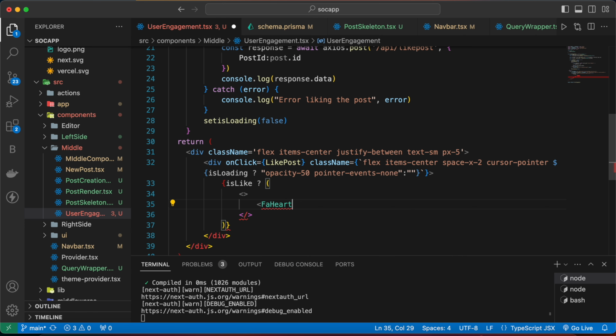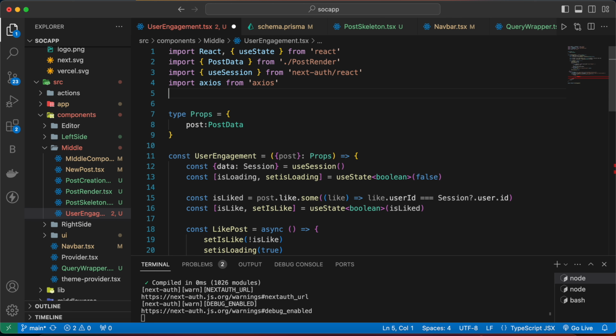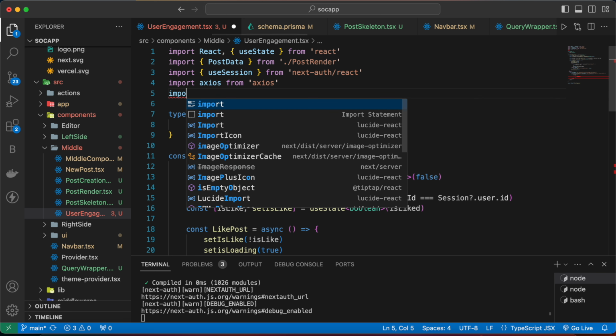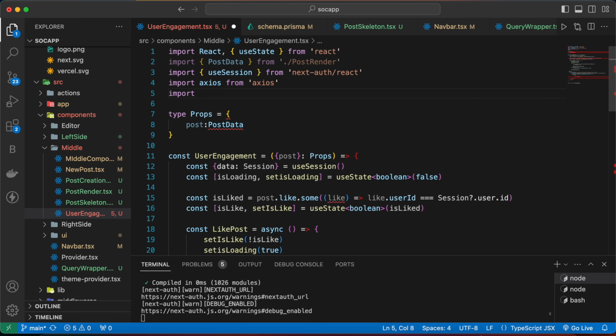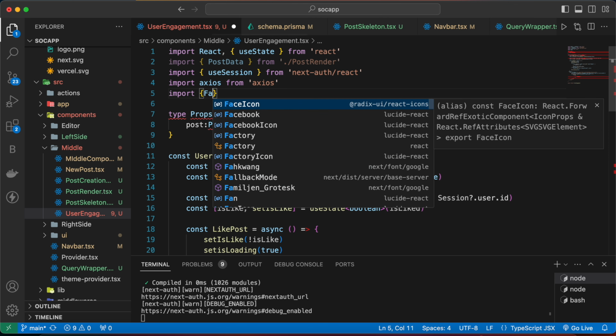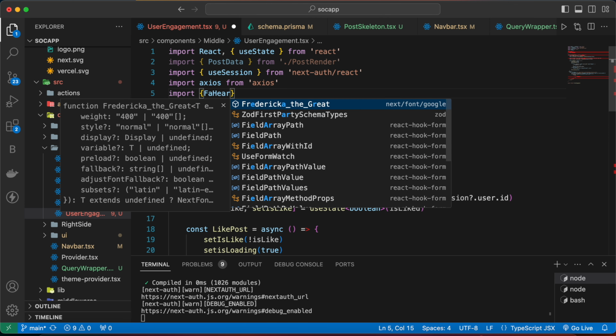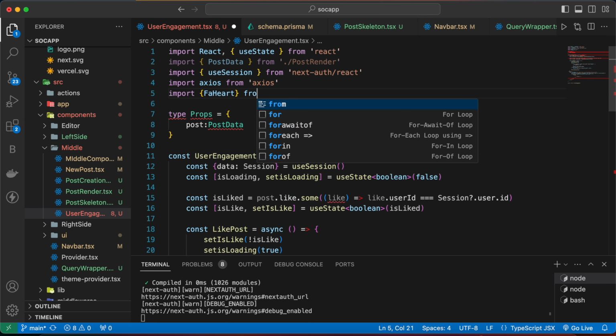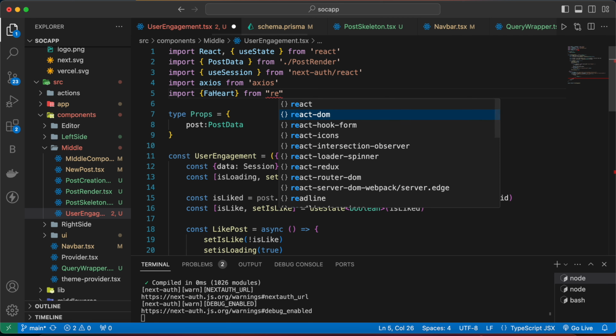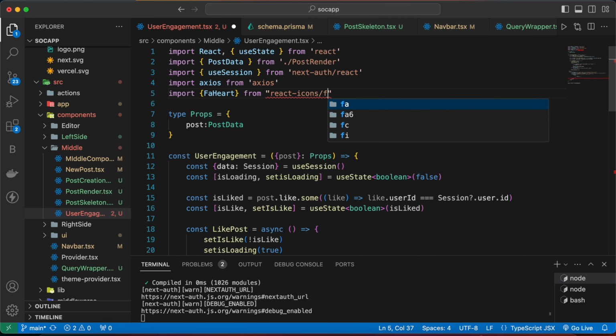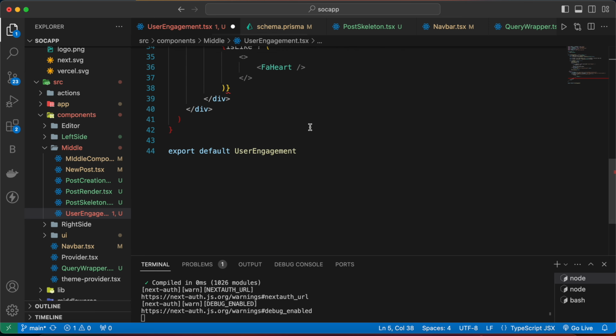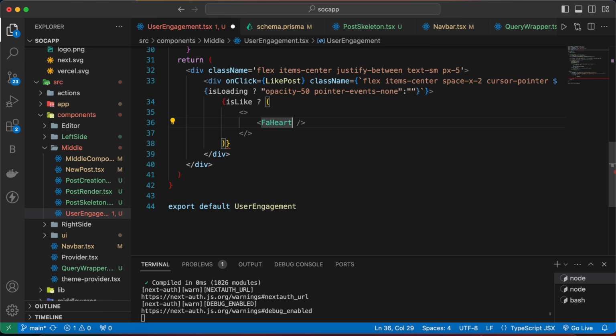FaHeart. We can import it from React Icons, so import FaHeart from react-icons/fa. Let's give this a color of red and size will be 22.